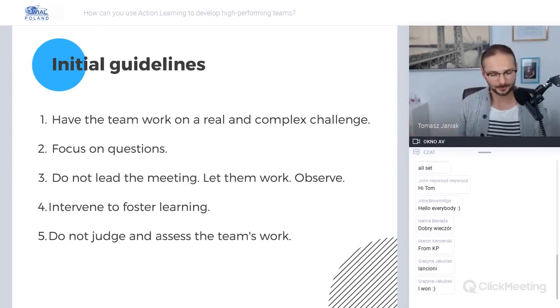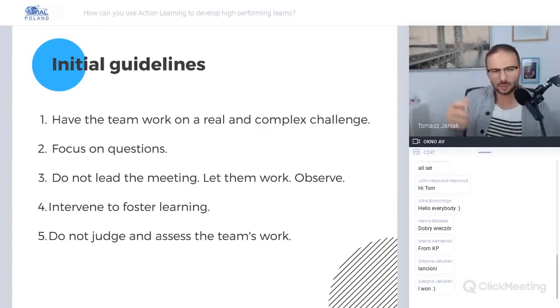Number one, have the team work on a real and complex challenge. Even if you're running a workshop on communication, leadership skills, conflict resolution, things like that, you can devote part of that workshop to a session in which small groups or teams, five, six, seven people, not more, are working on a real challenge that one person presents. Of course, it has to be confidential, but let's imagine one person in that group says, okay, I'm a manager. I have this problem in my team, or there is this change happening in my organization and circumstances are changing and I have this issue right now, or I have this team and I'm facing a challenge with this team. So that person presents a real, important, complex challenge to the team that is supposed to help that person find a solution.